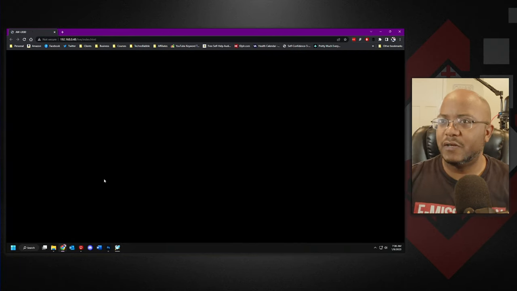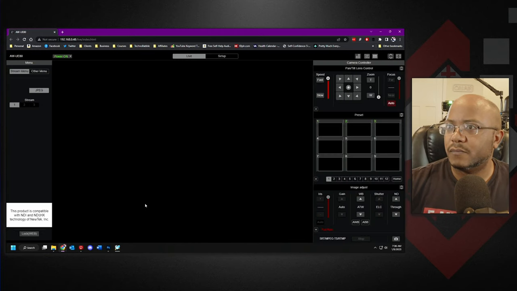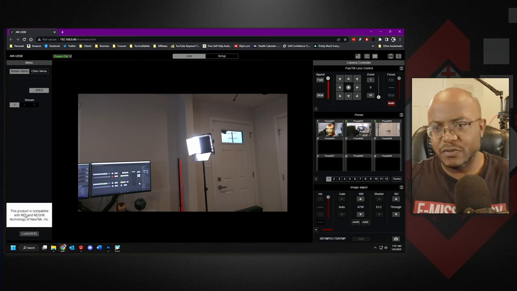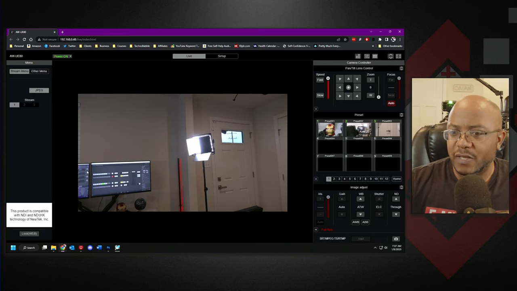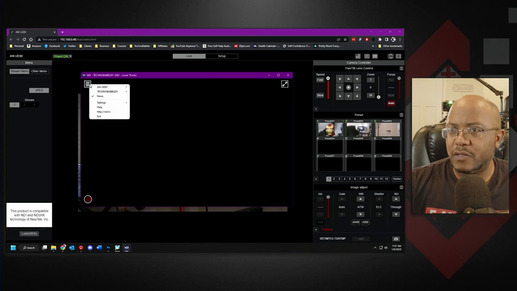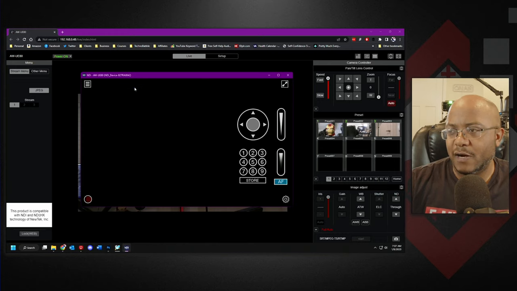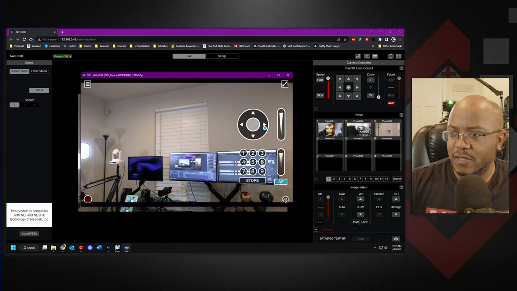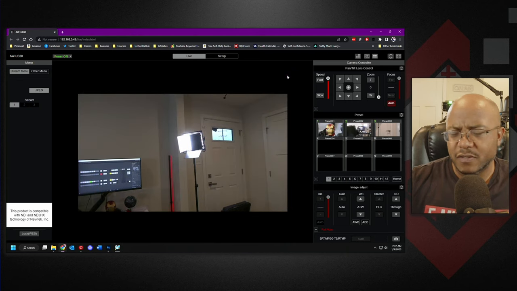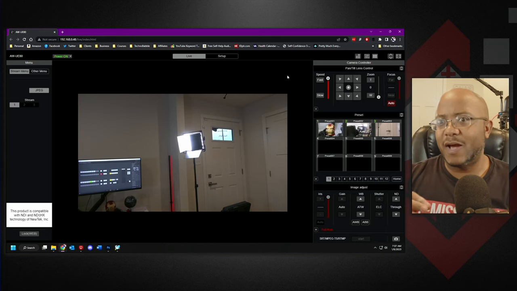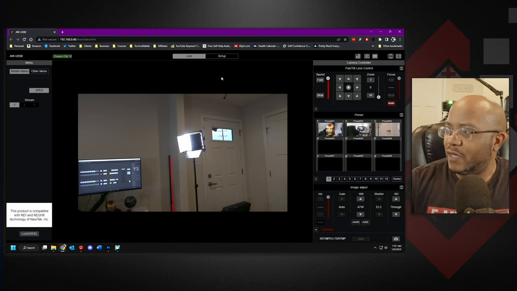Let's get into it here. And there we go. Also, this camera does support NDI as well. So if I open up the NDI Studio Monitor, let's see. And there we go, there's our device as well. And with NDI control, you can move it under NDI. So you're getting auto tracking, you're getting NDI, you're getting 4K. You've got a bunch of bells and whistles all integrated into this.